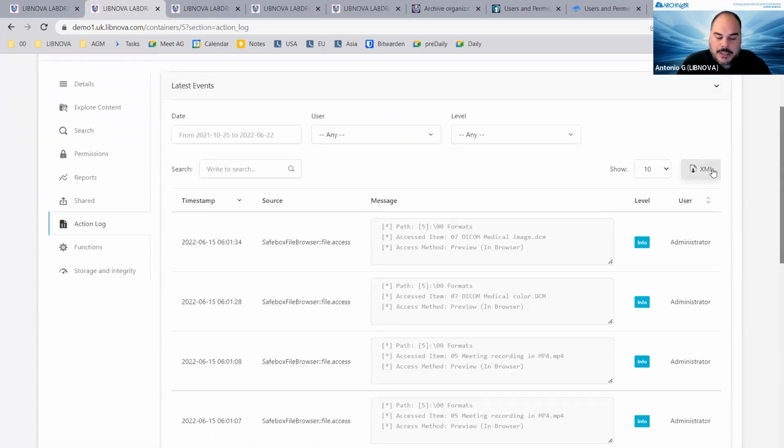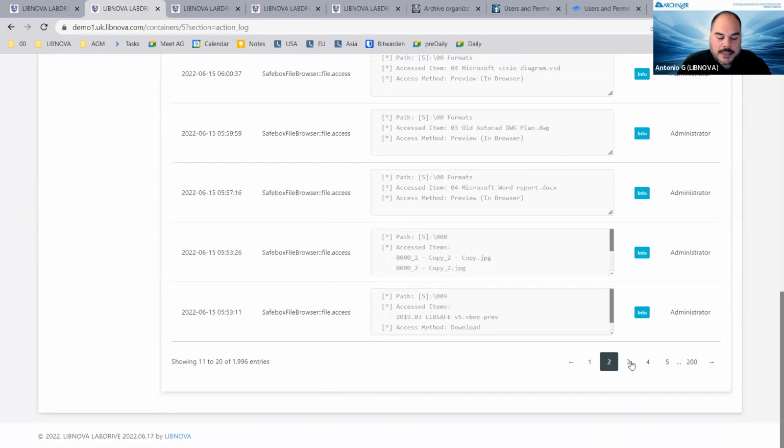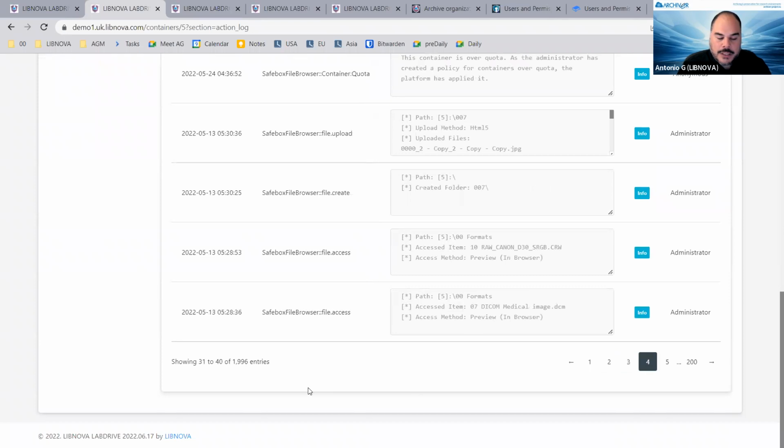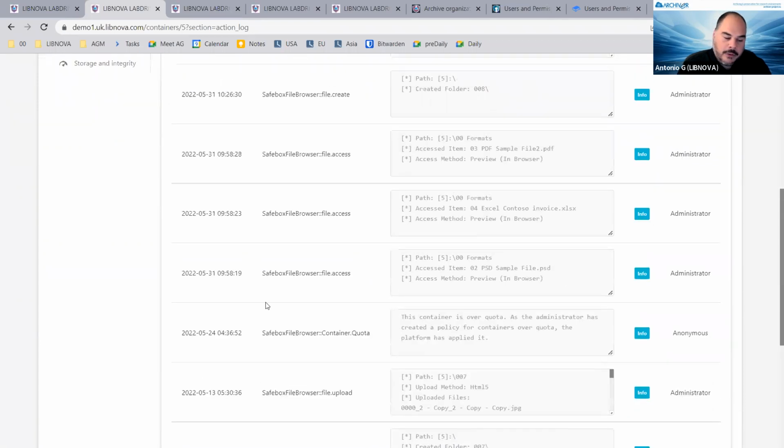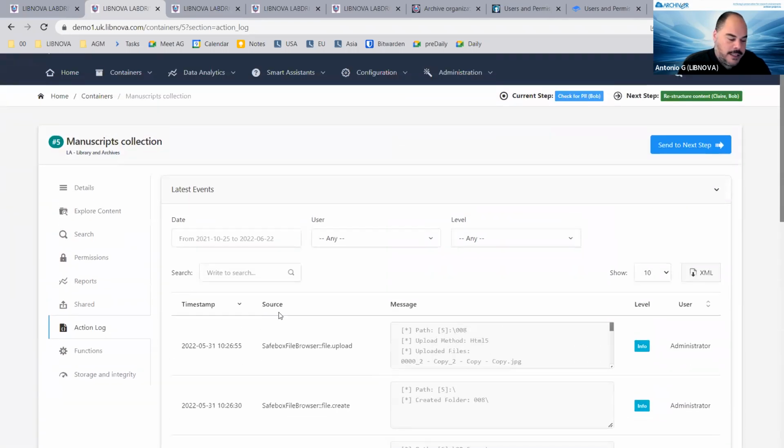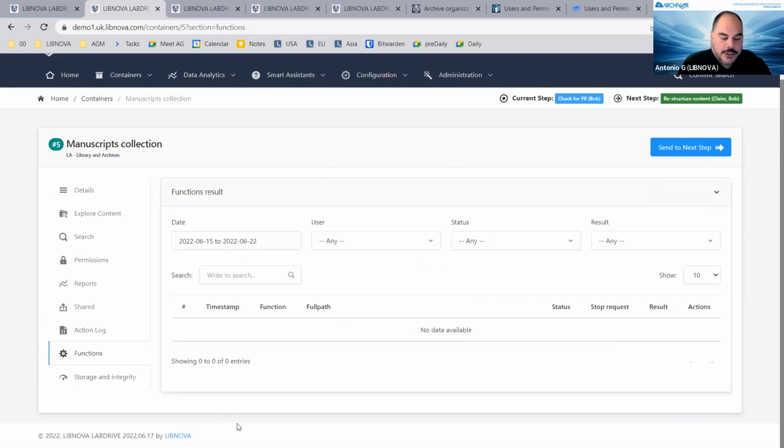This can be exported as a PREMIS XML from here with all the events that have happened for this container. You can, of course, download only the ones for a single file or object, but those are container-wide. And those are the functions that I will explain later that have been executed.